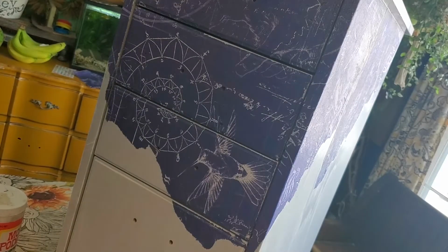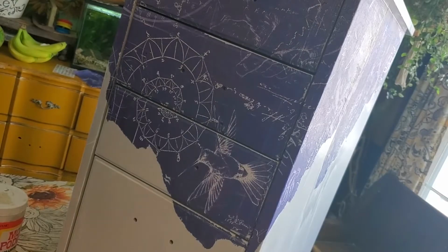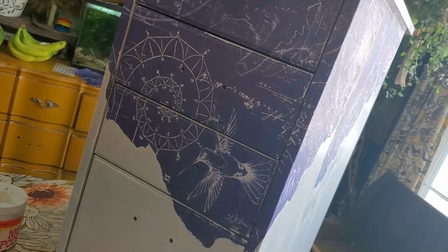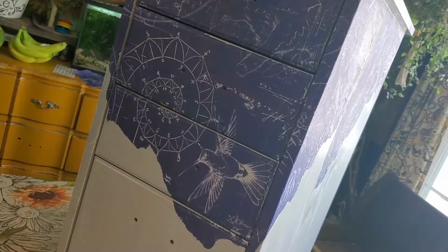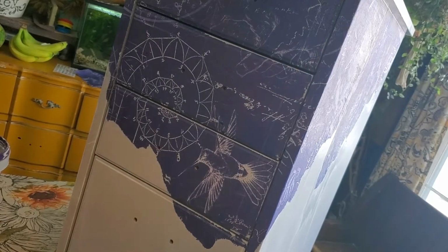I notice with a lot of decoupage projects, you can see the seams, like the texture change in the product from where it ends and where it begins. And I thought, I don't mind that so much in some projects, but in others it really bothers me when I see it. So I thought I'm gonna take some drywall compound and see if I can smooth and feather out those lines, see if it makes a difference.